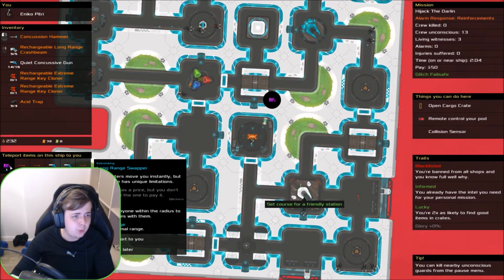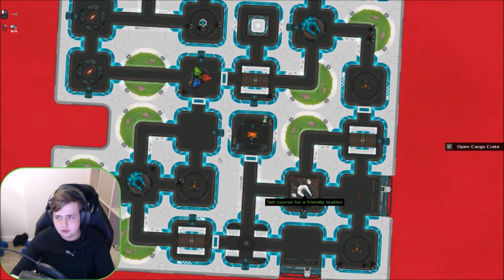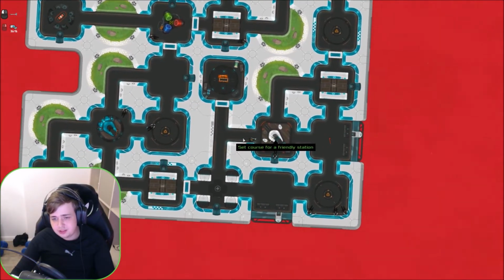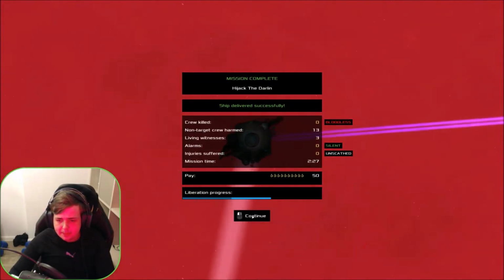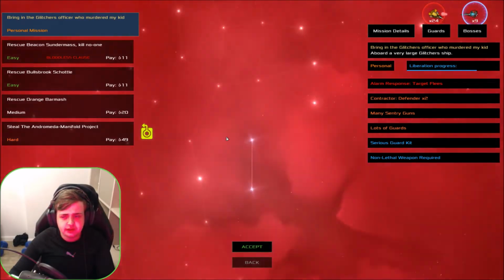A long-range swapper. You know what? I'll take that. That's worth it. Hold on, that's not what I got in the crate. What did I get in the crate? A rechargeable long-range key cloner. Okay. I'm not gonna say no to that. That sounds pretty useful. Let's speed this up. Head in. And let me see if I've got a mission now I like.